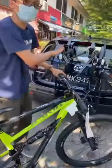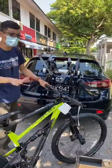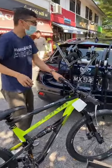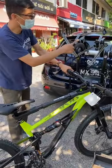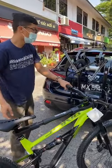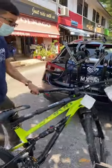So I have the Saris Bones 3 here with me. Let's say you have a 3 bike carrier and you're just taking one bike, you don't really have to put it all the way in. You can actually put it in the center one. If you notice, there are 3 straps. 1, 2 and 3. This holds the top tube part of the frame, and this holds the seat tube part of the frame. I'm going to use the second one, so the bike has to be positioned in this way.